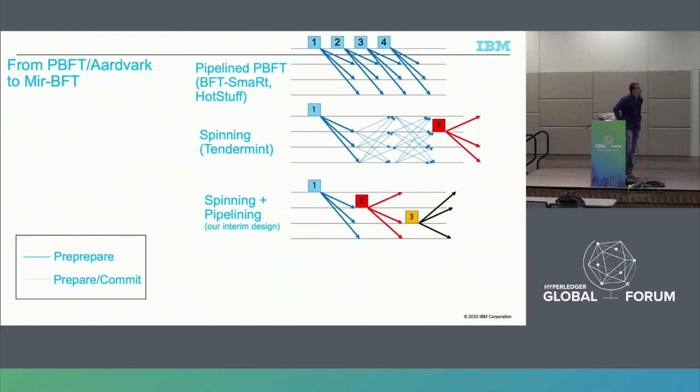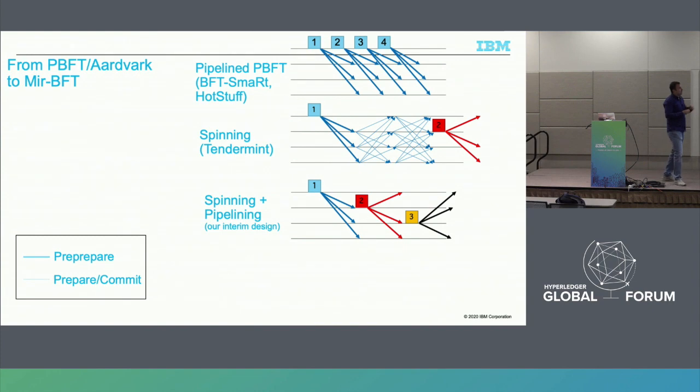So how did Mir-BFT evolve? I'm going to give you, on this slide, the idea of how it works. But essentially there is a throughput bottleneck as we grow the number of nodes: the leader needs to disseminate the whole block to all of them. This we mentioned. There is another one. Unless you have several blocks in flight, the latency of this 3-message delay pattern limits how many blocks you can have in flight, right? So if you wait for one block agreement to finish before you issue another block, then your latency, depending on the block size, impacts the throughput.